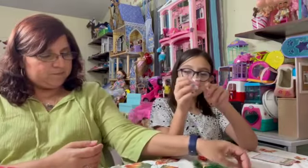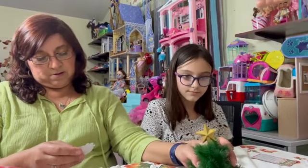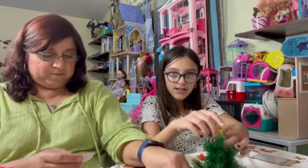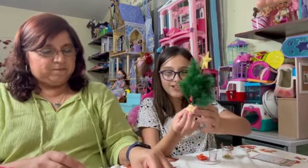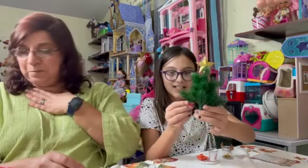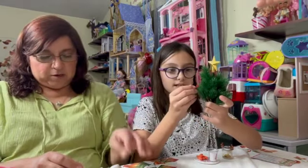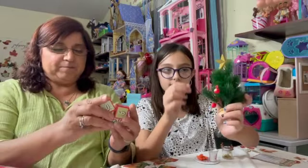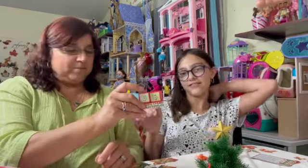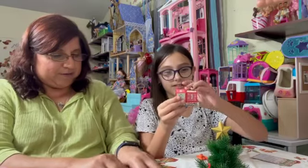Milk for Santa. I really like the glass. It also came with a Christmas tree. We can put it in our dollhouses, guys. It came with ornaments that we can place on it. Yeah, four little ornaments. And then it came with a Christmas countdown. And you just change the numbers, right? Change the numbers.